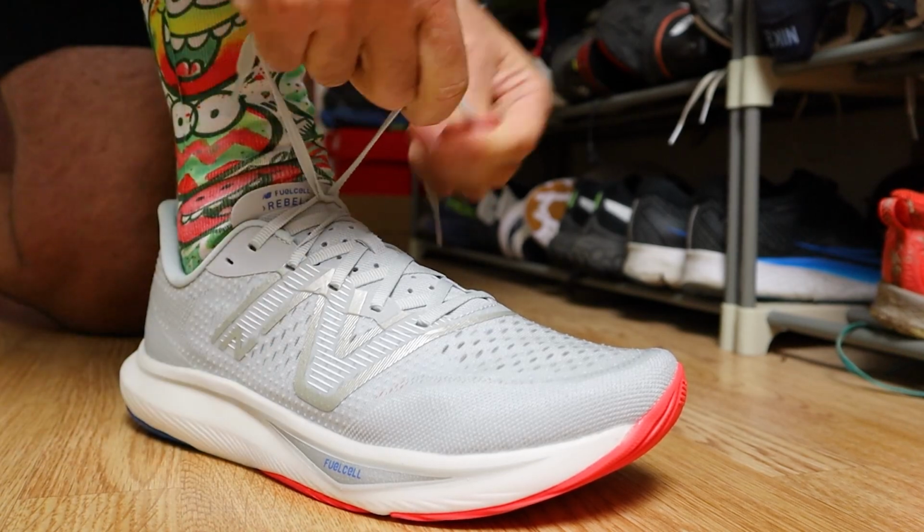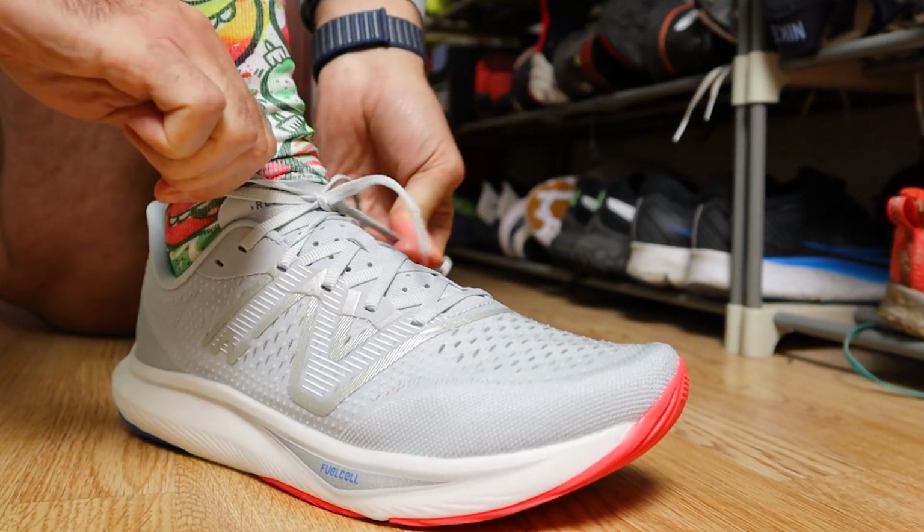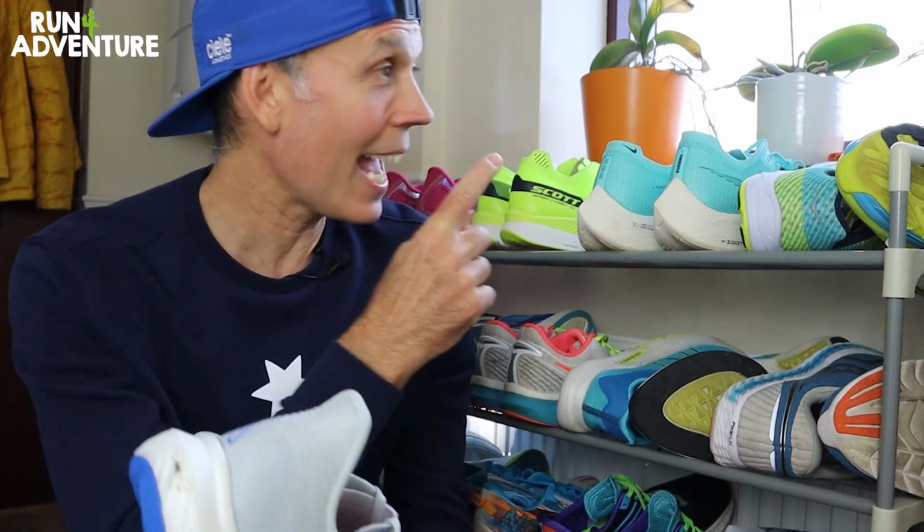I've tried them on indoors. It feels great, fits my foot like a glove. And all that's left is that we get outside, hit the streets and give them a thorough testing. And that's exactly what we're gonna do today.